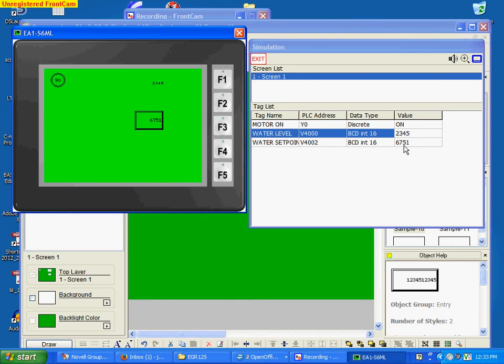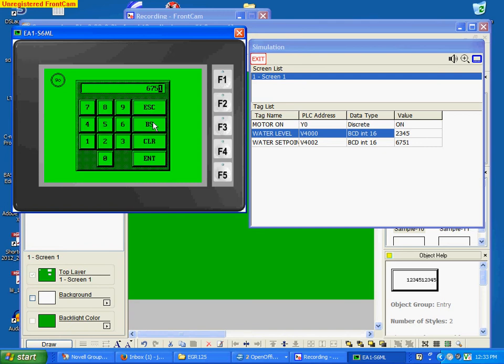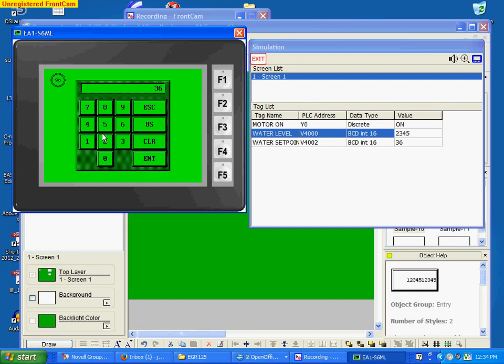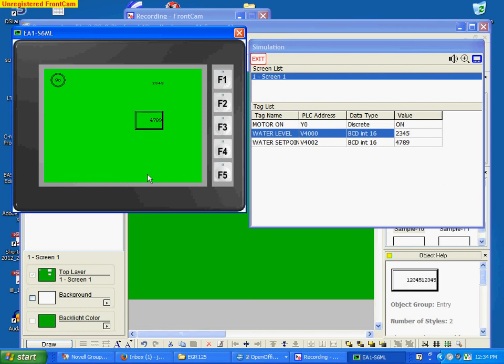One thing about this touch panel that you need to know about is when I call it back up, it's going to show me the last number I entered, so you want to clear it before you enter another number. So that's a 36. If I call it back up and just start typing, you see that all it's doing is adding. So clear it, or you could backspace. Again, personal preference. And there we go. So I've got a button that's on off. See what it does. You can make it do changes and light and different things, and then I've got numeric keypad entry, and then just a plain old display.